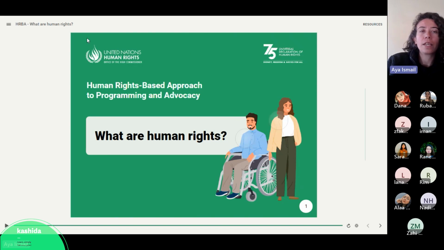So you see now it read the logo. And actually it's not reading the actual logo because the logo is an image. So what we've done is we've included alternative text to this image so that the screen reader knows how to describe it. Graphic logo of 75th anniversary of the Universal Declaration of Human Rights. Dignity, freedom and justice. Graphic for all. So now what it read is the second logo.